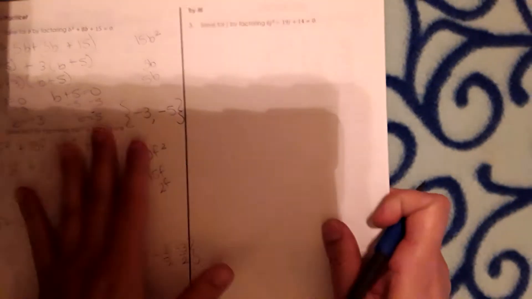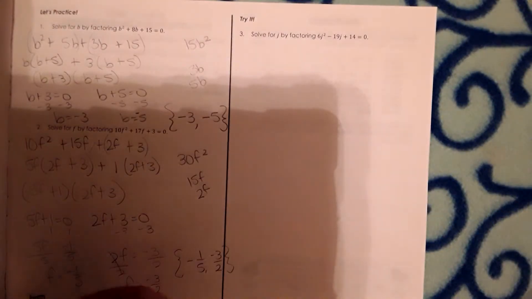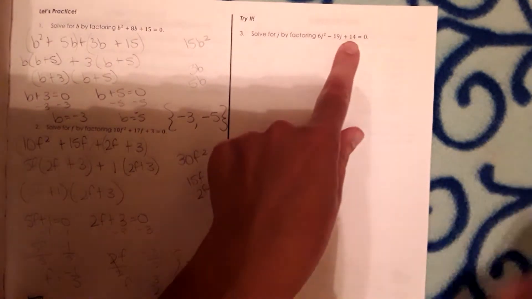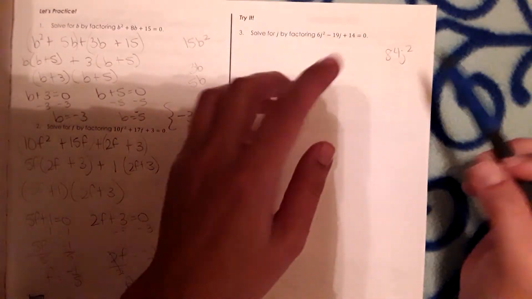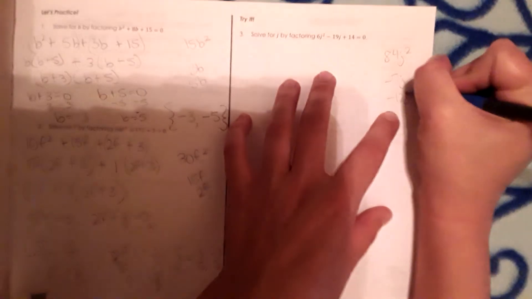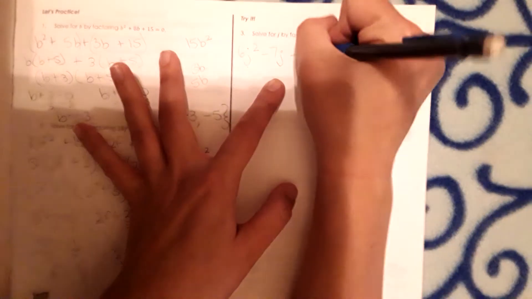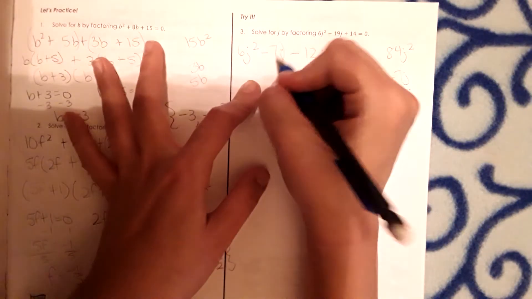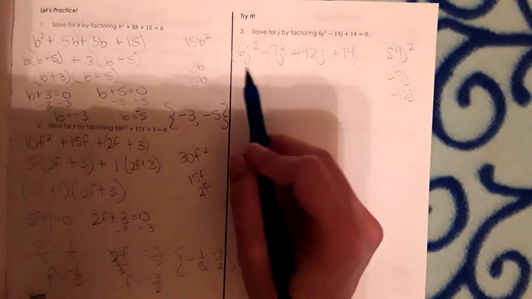Okay let's move on to the next one. So solve for j by factoring this polynomial here. If we can focus we'd be doing good. Okay so 6 times 14. I can't do that in my head. It is 84 j squared. Two numbers that multiply to this to add to negative 19 are negative 7 j and negative 12 j. So we get 6 j squared. Then we'll replace the negative 19 j with these two terms. Going to group this here. Turn this into negative.